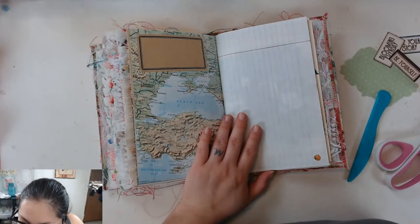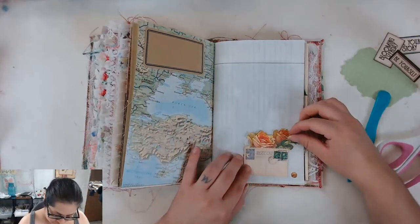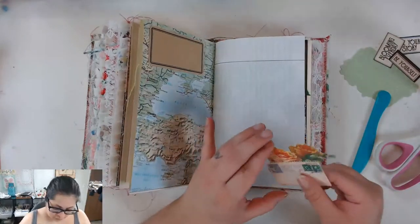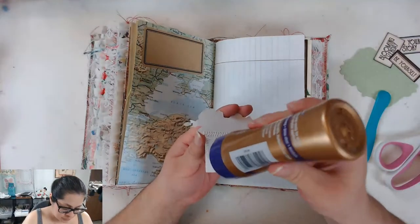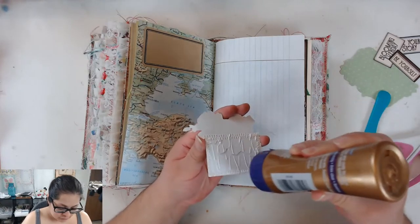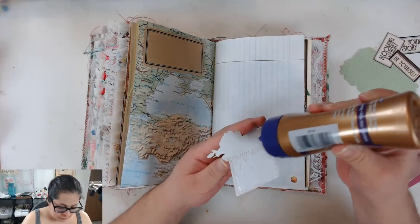Let's see. I don't have any of these little postcard embellishments, so maybe I should put one. Yeah, let's do one right here. It's like a flower sewn onto a little postcard. I love it. I'm just kidding. Glue.